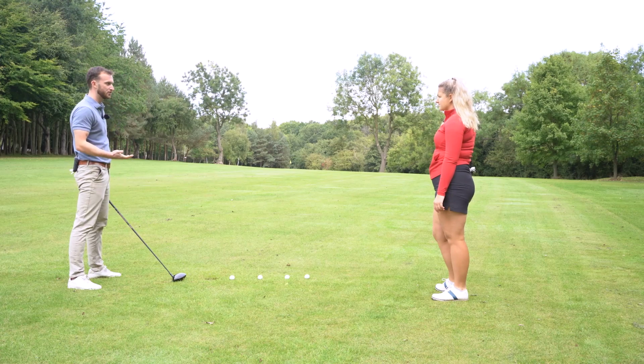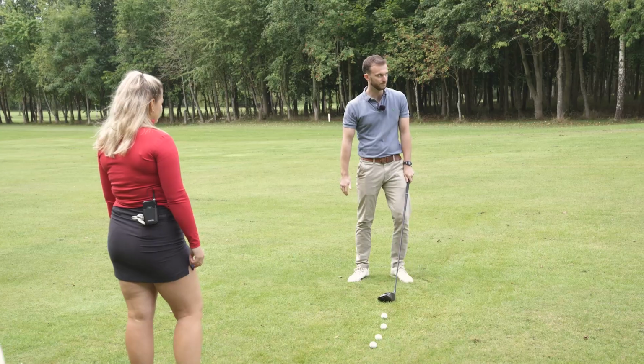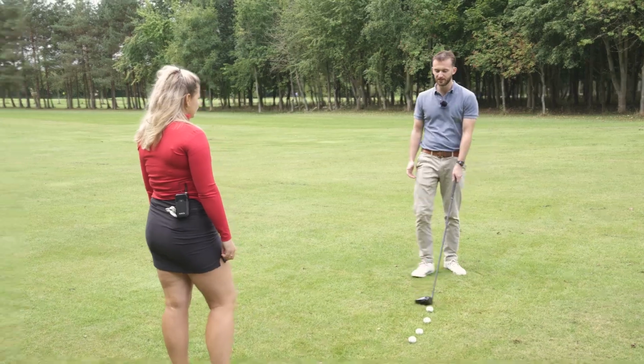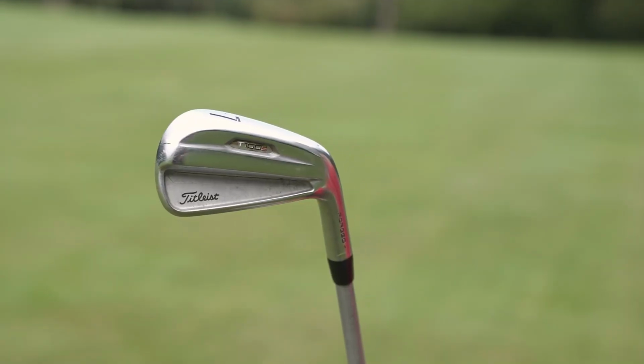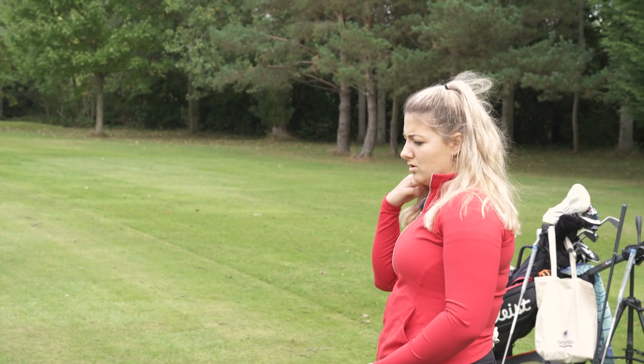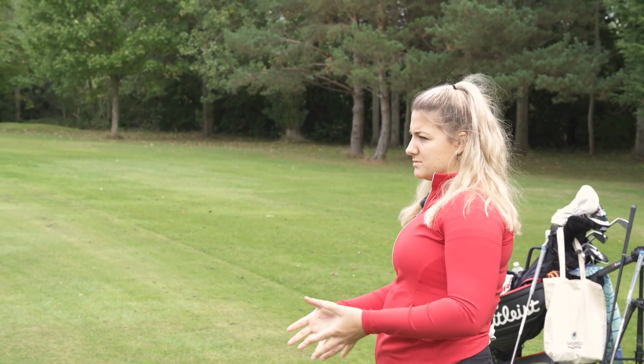What you can't really tell someone is, this is how you stand and that's it. It's very specific to the shot you're trying to play, where you are on the course, and really what you're trying to achieve. So if we're taking a 7-iron, that's obviously something in the middle of the set, probably a pretty standard iron that people are going to hit a lot. What would be some good reference points for them to work on?